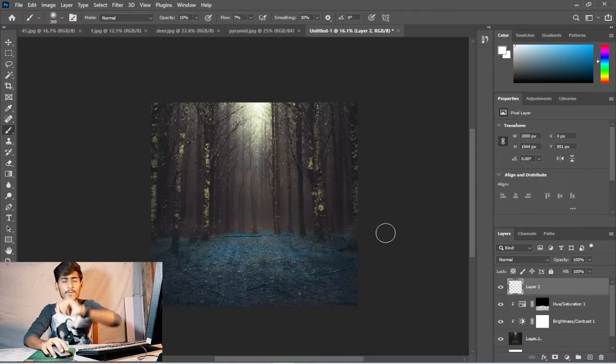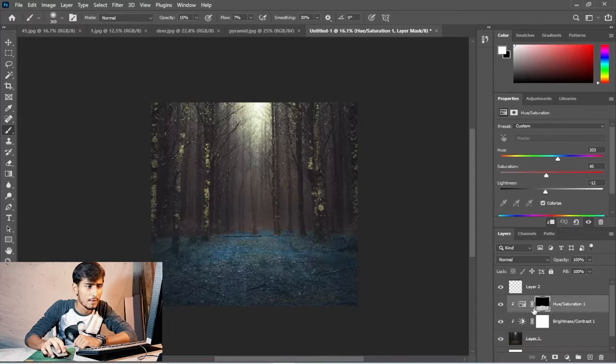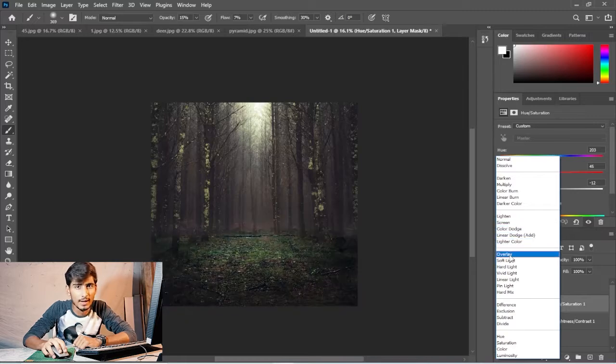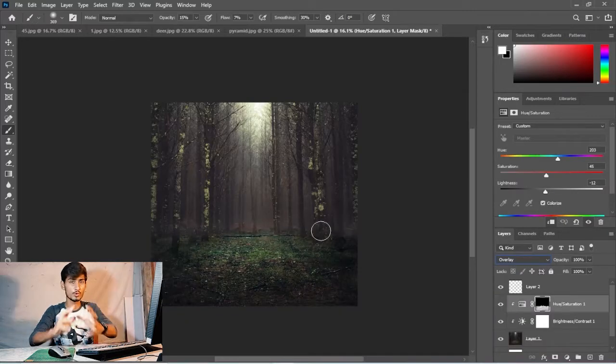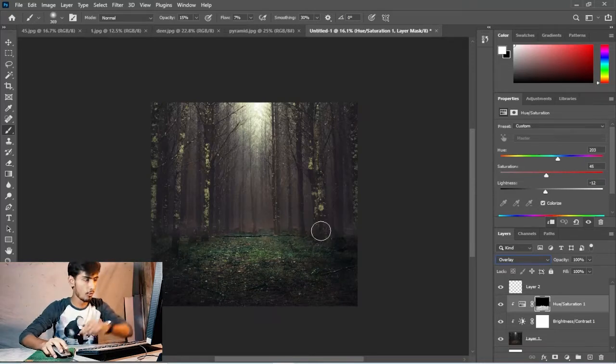And then one thing we have missed: click on the saturation layer which we placed on that ground, the blue one, and then click on the opacity right button, and then click on the overlay effect. So this looks cool, a really cool effect. Yes, you are right. So let's move on with the video.